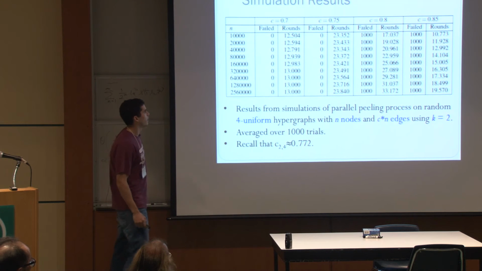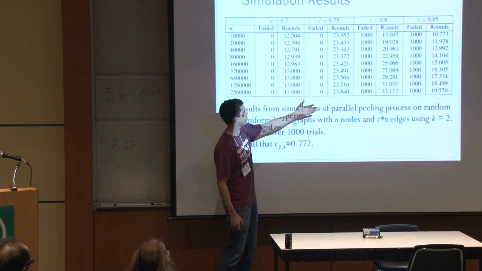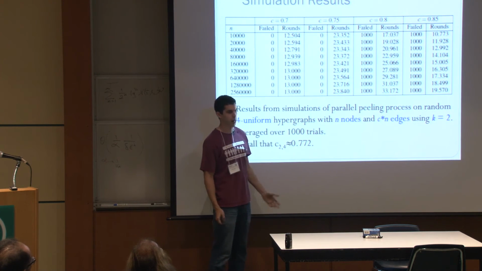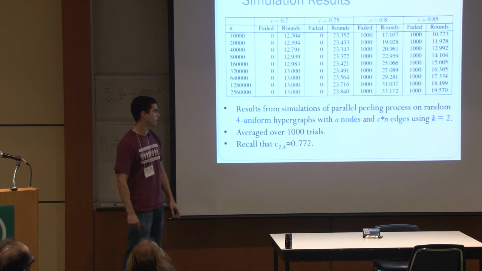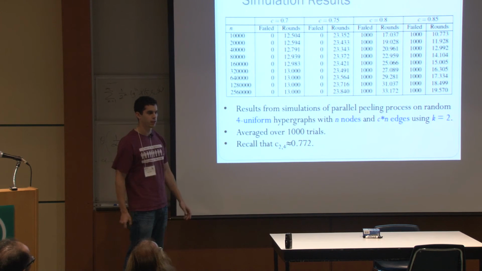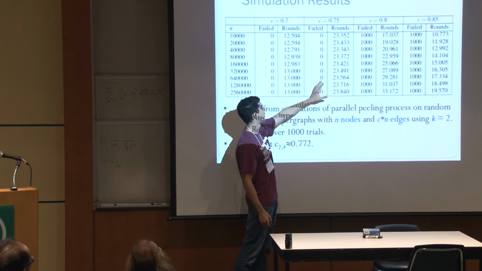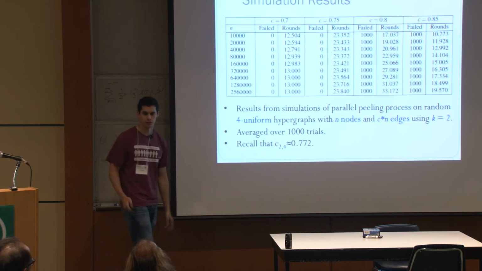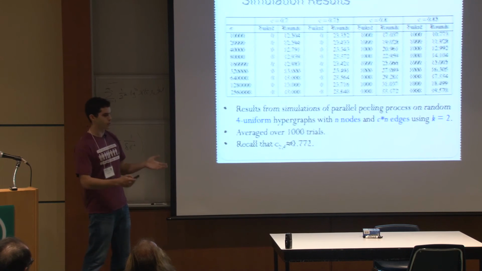And then if you're somewhat closer to the threshold, well, it's still growing very slowly, but you can see that you require almost twice as many rounds. So the asymptotic growth is still like log n, but there's some constant in there that depends on the fact that while you are a constant factor less than the threshold, you are not that big a constant factor less than the threshold. So you can ask, well, what is the dependence on how far you are from the threshold?